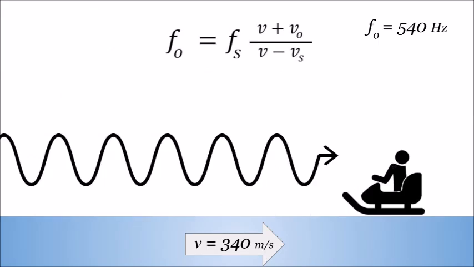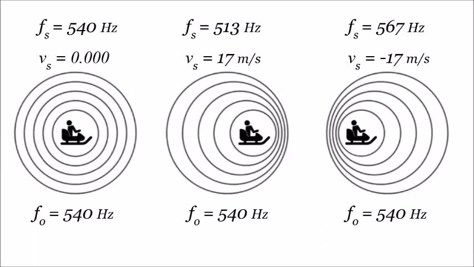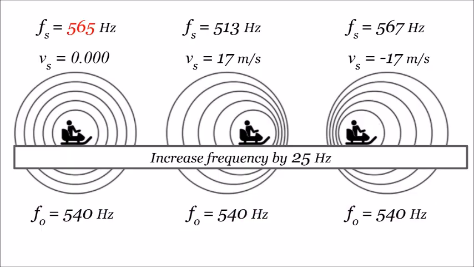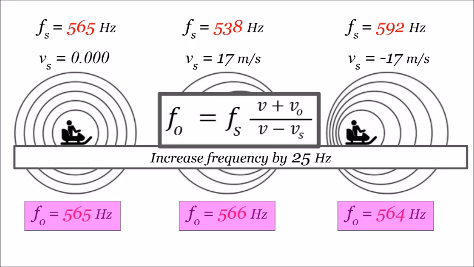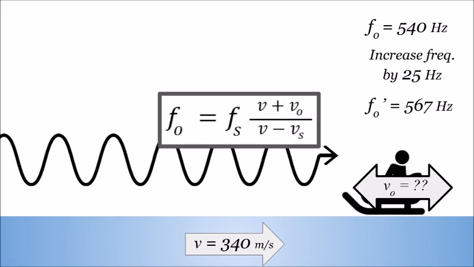But then you have an idea. You tell the trumpeter, or whoever, to increase the frequency by 25 hertz. Here are the details. Each of these sources looks the same for now, but increase the frequency by those 25 hertz and they will no longer be the same. But wait, maybe you're moving. You can't tell. Anyway, we give it a try, and the source increases its frequency, and here's the observed result.